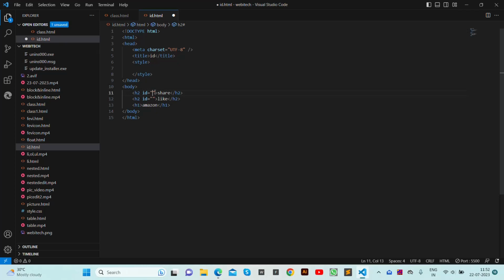An ID must contain at least one character. The ID name must contain one character and cannot start with a number. As you can see, this is our number, but it cannot start with a number. You need to write down C, then you can write one, but you cannot start with one.